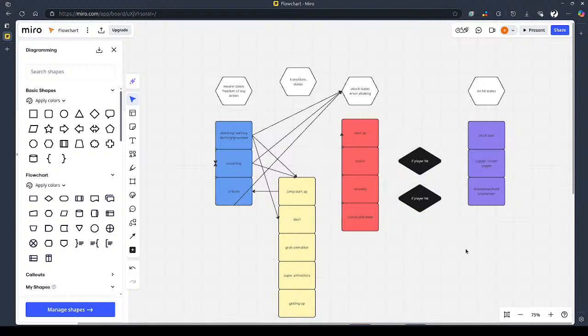Okay, so if there's two people who can be hit, this is the complicated part when multiple people are attacking. Okay, let's just assume one person hits and delete the other block. So if they're hit on startup or the active frames, because that can happen, or the recovery, then they'll either go to one of the states.